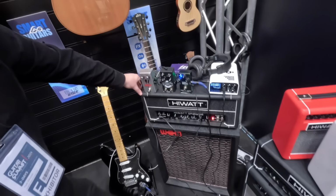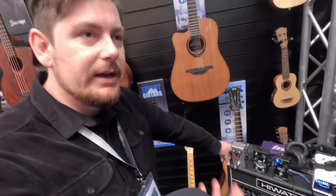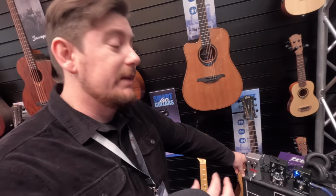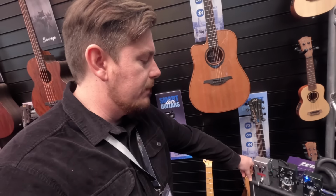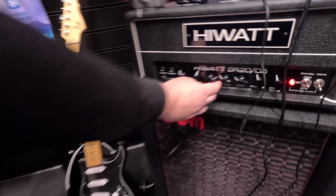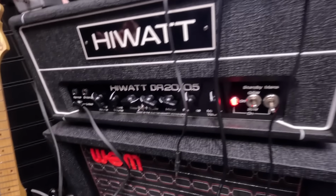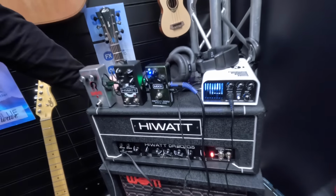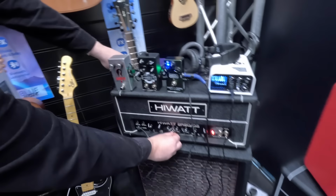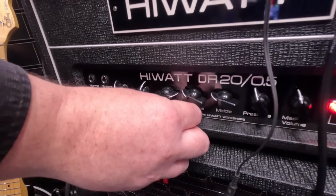One of the main things during R&D on this amp was to get the feel of the bass response from the DR103 and the EL34s, which is quite different with this amp running on EL84s, and we feel like we've cracked that. So volume dependent, this little bass cap, which adds into the preamp section, adds a lot more feel of the EL34s and the dynamics, and it's really cool. It brings that bottom end out from an otherwise smaller amp. We also have a treble switch on that, so you can push to those classic Townsend or Gilmour settings, or you can turn it off and just have the classic DR103 sound.